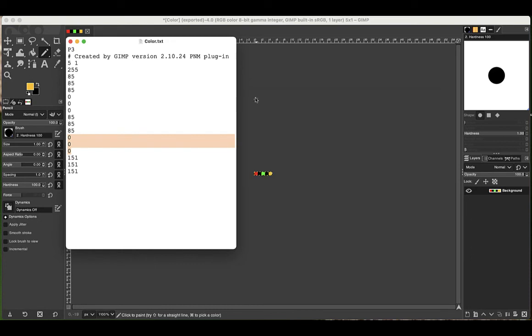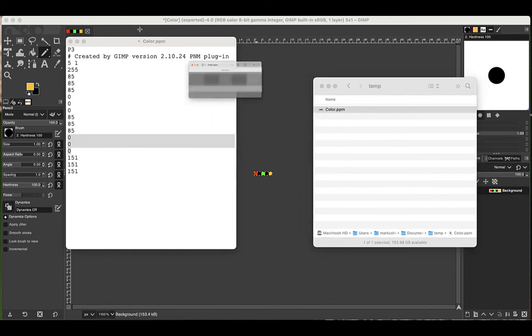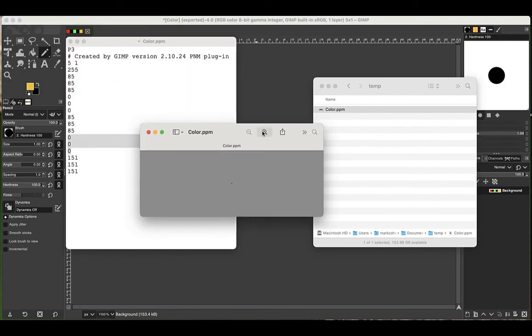And let's turn this back into a PPM and take a look at it. Here's the file. Let's give it a PPM extension. Now we'll double click on it to get our default viewer and zoom in. And sure enough, look at that. It is now a black and white or a shades of gray image. Now you can perform this on larger images as well, but again, you can't really do it by hand. You have to do it with a program.